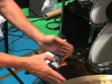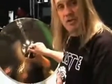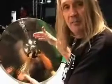They're very beautiful. Last but not least, I've got to tell you this, boys and girls. This is a very, very beautiful piece of kit. This is a Powerslave ride cymbal. It's a bell ride, a reflected ride cymbal. Many years ago I used to use a Sound Creation bell ride, and this is the remake of the Sound Creation but reflective. And believe me, it is so sweet.